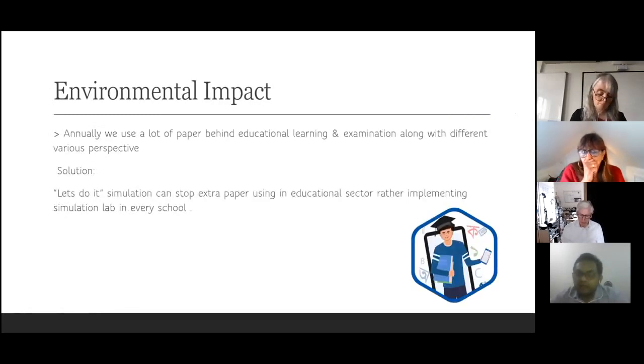For the environmental impact, there are paper industries in Bangladesh, lots of trees get cut every year, and lots of chemicals are imported into Bangladesh for educational purposes. This will reduce that amount, and the tree cutting will be less, because we still use a lot of paper nowadays. In the modern world, people are using computer simulated lab exams, but we are still using paper. So it will help people learn creatively, grow their well-being, and support environmental safety.